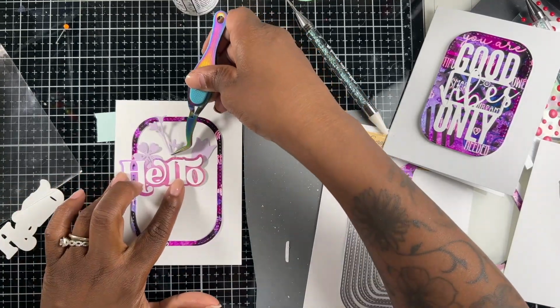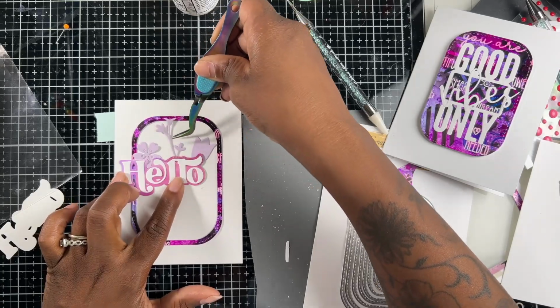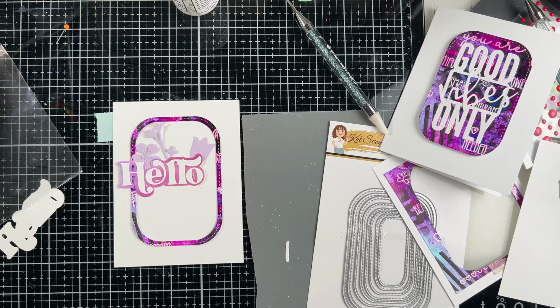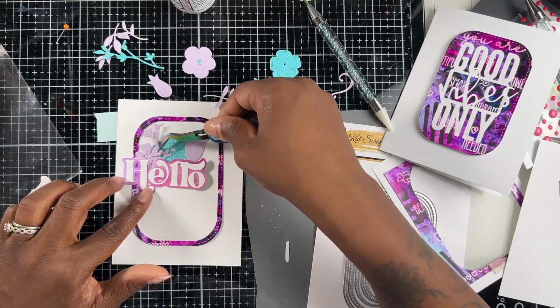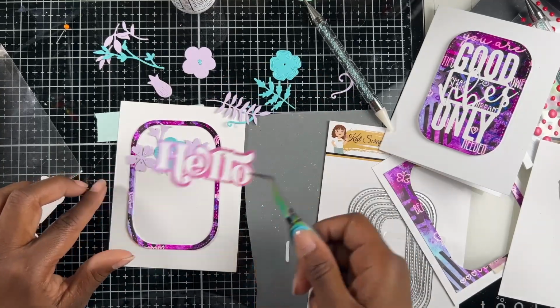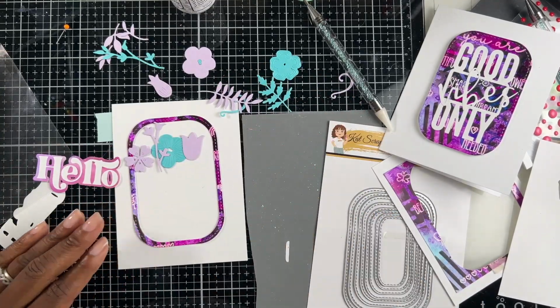Now, when it comes to how I was doing this little floral part, it was kind of difficult because I did not have that many colors and I did not want to create more because we're supposed to be using our scraps and forgottens. And so I was like, okay, maybe I can add some blue instead of a white and purple or a pink or some sort.